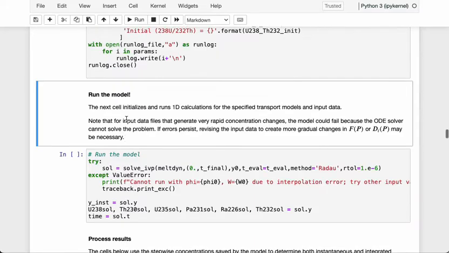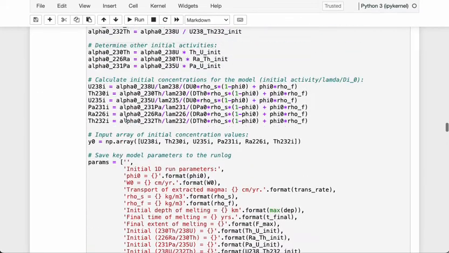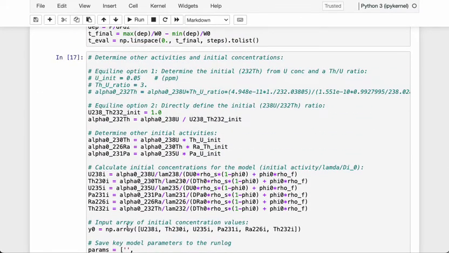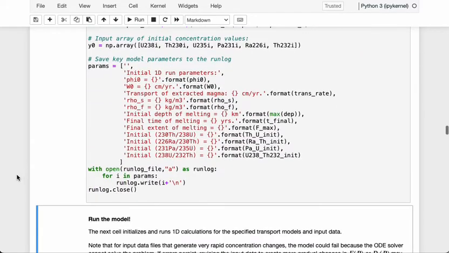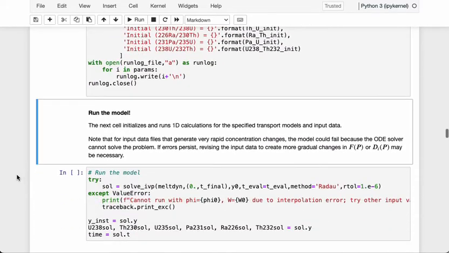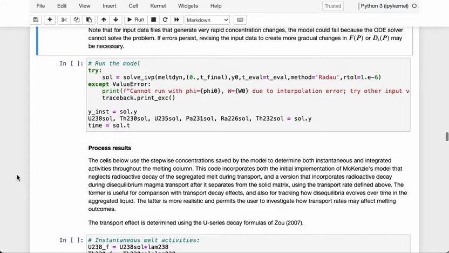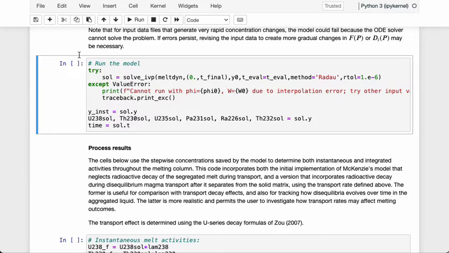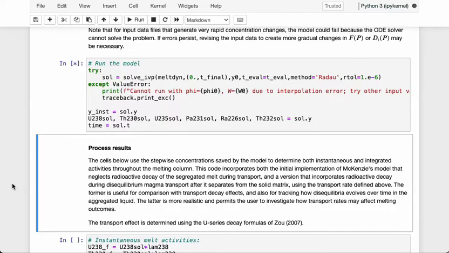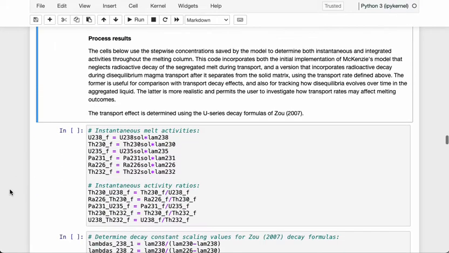What's interesting about running this code, if you're used to pyusercalc, is that all of this is actually happening in pyusercalc, but you don't necessarily see it all because it's usually happening in the pyusercalc script. So here you actually get a little look under the hood, which can be fun. Now it's going to run the model. The try except is in case you get an error. But this is the sample input, which is relatively straightforward. No error occurred, and it stored the results.